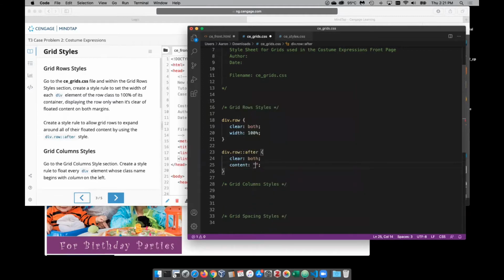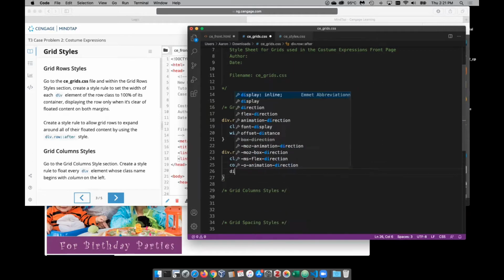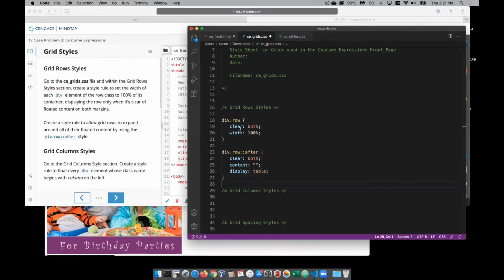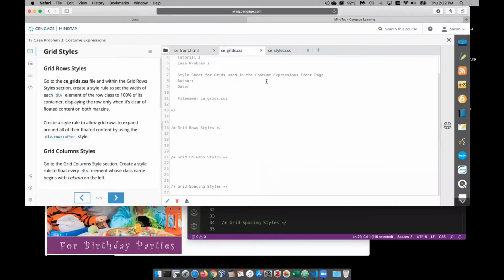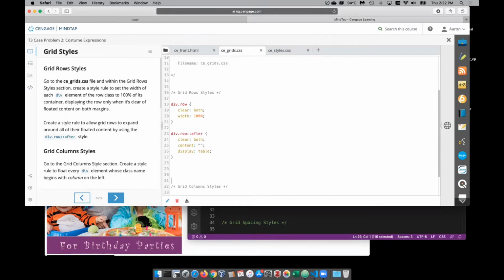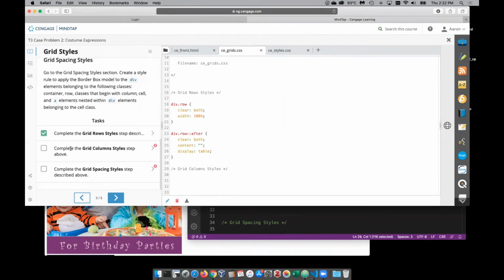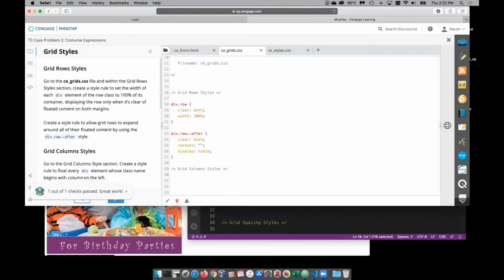Content is going to be that, and display table. Okay, that's the grid row styles. So why don't we just grab these 2 right here, copy them in, grid row styles. Great.